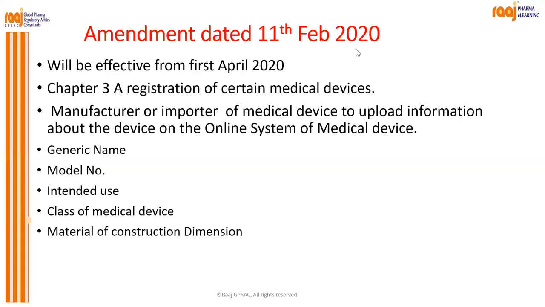So for the devices which have been regulated, if you manufacture those devices, you will have to apply for a manufacturing license. Or if you want to import those devices, you have to apply for an import license or a sale license, whatever it is. But for devices apart from the 37 devices, if you manufacture anything, you only have to register your device on the portal. You don't have to apply for any license. You don't have to apply for anything. You have to register your devices online. To register the devices, you also have to create a login ID. You also have to have a quality management system. All of that registration, I will show you in the next slides.